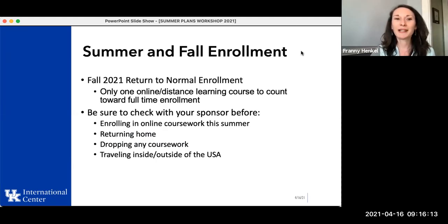And Seth will go to the next slide and we'll talk about if you're planning to remain in the US. I know many students who are enrolled and are inside the US plan to remain here since, as we've said, travel is still really challenging at this time. The fluid nature of the pandemic has meant that many students have canceled travel plans they might otherwise have made this summer. So I want to go over what that's going to look like if you're a continuing student remaining in the US after the spring semester and into the fall semester.